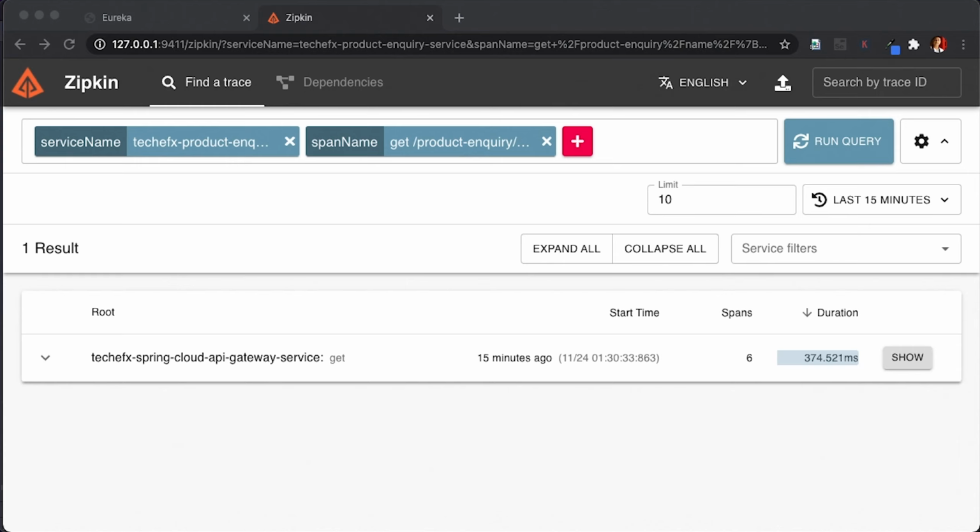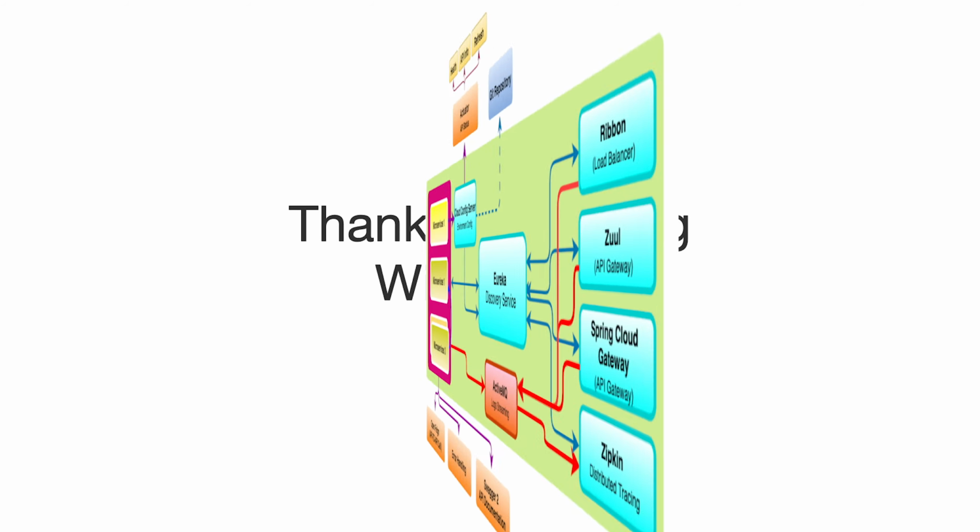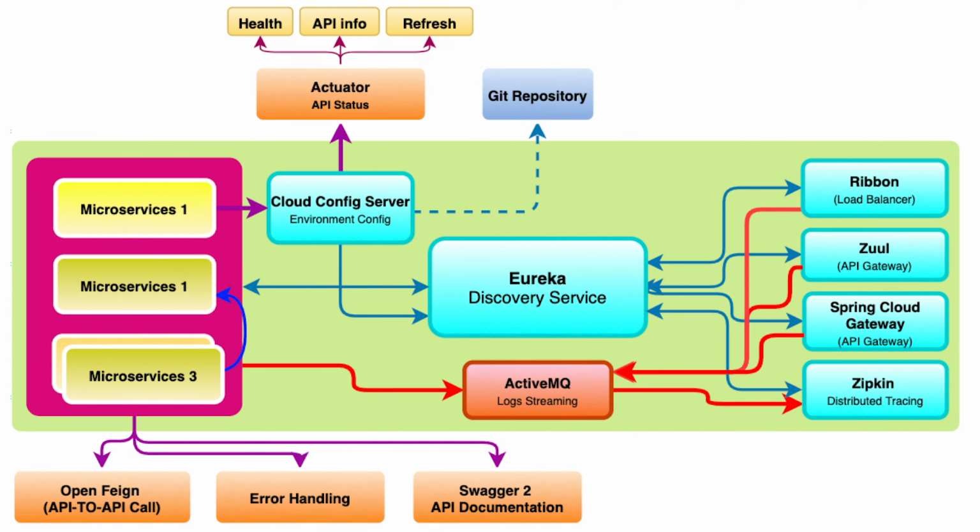I'm sure this will help you configure distributed tracing in your microservices architecture for any kind of debugging or to understand the entire API to API call journey. That's all for now. Thanks for showing patience to watch the entire session, and I'm sure there will be a good takeaway from this session. We have covered almost all the major components used in microservices architecture. However, there are still many components which we would deep dive into in our upcoming videos.